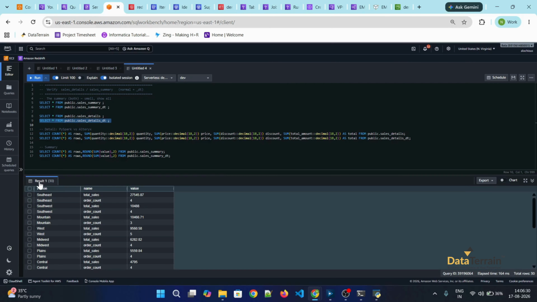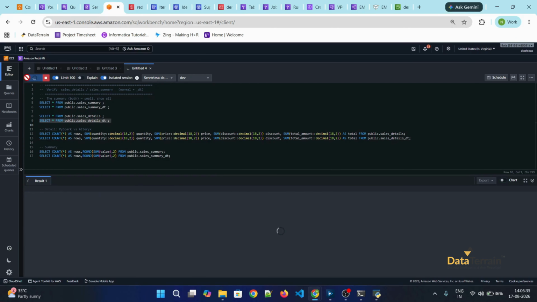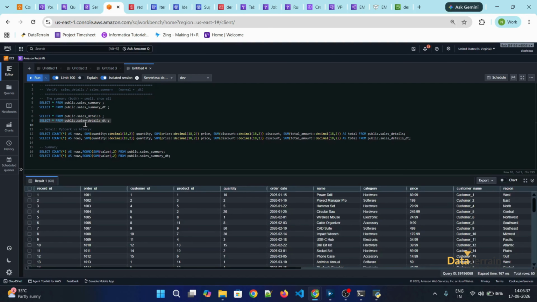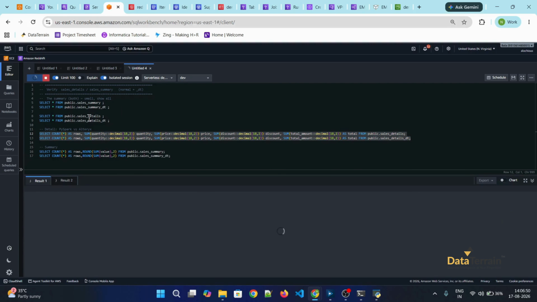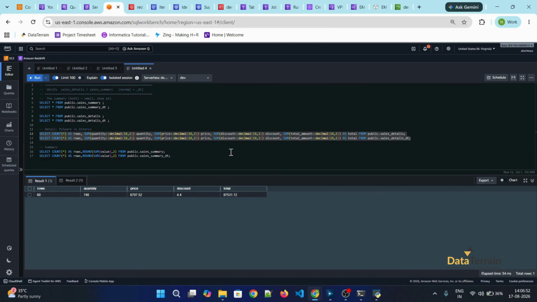As you can see, it matches the row count exactly, 30 on the summary table. The detail table row count is also matching with the Alteryx workflow. Now we will check the high level amount columns on both the tables. So this is the detailed dataset. The first one is Alteryx and the second one is PySpark.